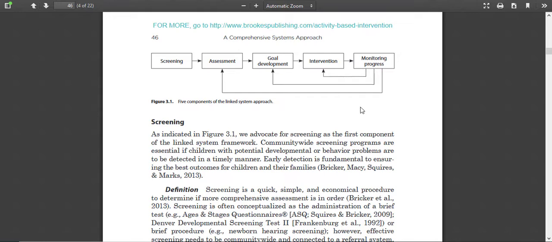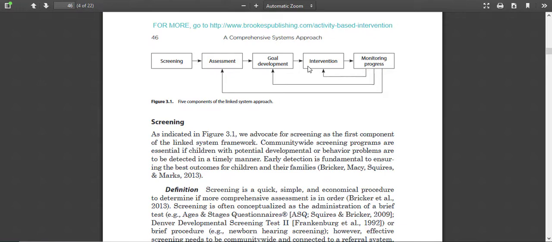Okay, so I'm going to go back to this whole intervention approach. I had talked about Mitchell, just going to informal screenings at the doctor's office, it had been noted that he was not meeting the milestones communication-wise. I ended up putting in a referral. He was formally assessed. It showed, yes, that he was more than 2 standard deviations below where he should be. So they created some goals, which I'll be showing you again on Monday, and then intervention. And intervention was all based on an activity-based approach, following the child's lead.